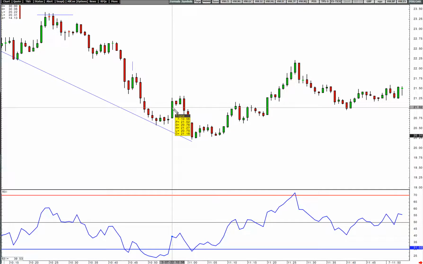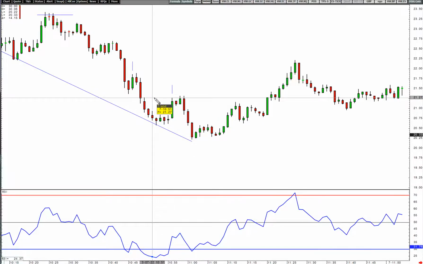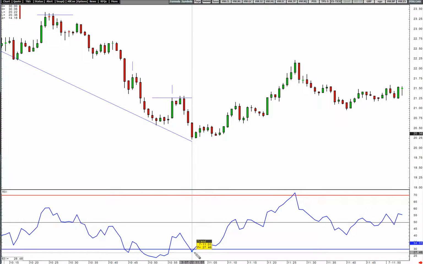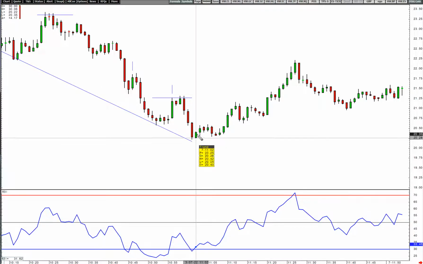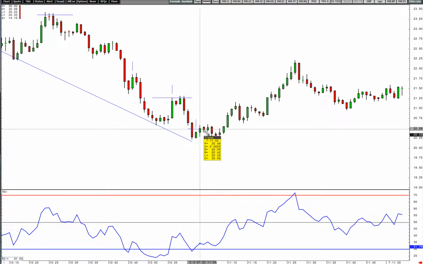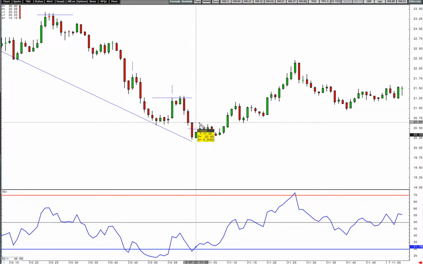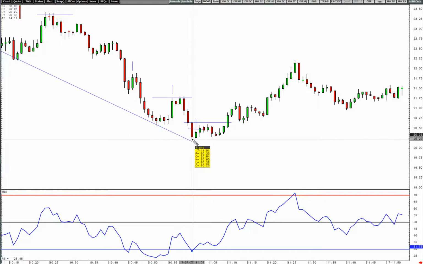The high of this bar is 21.27. This closes 21.25. You can see that closes below, no confirmation, roll over again. Now here we got confirmation again. We got a close above that, and then a close immediately above the high. And you might also notice that this was a hoagie right here.